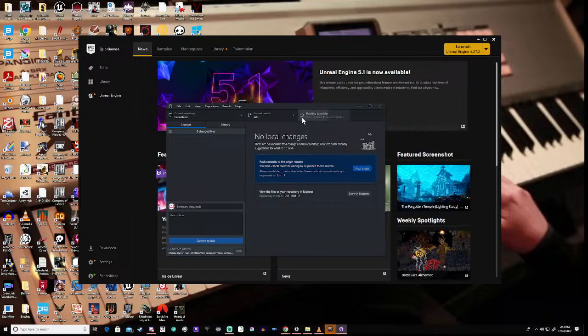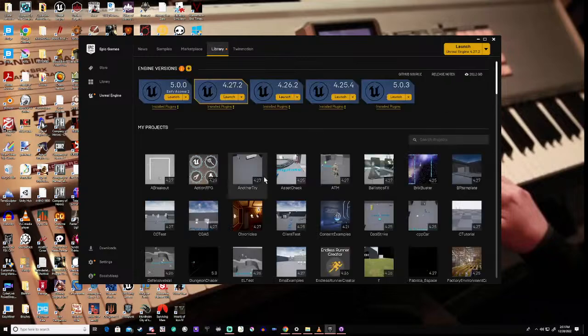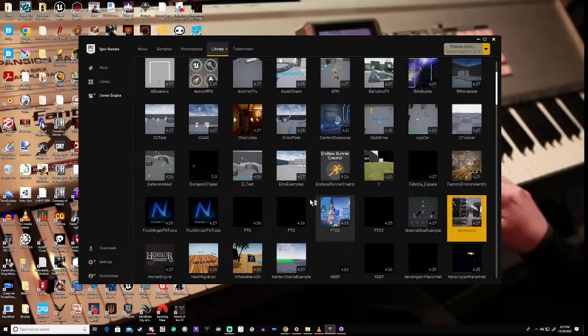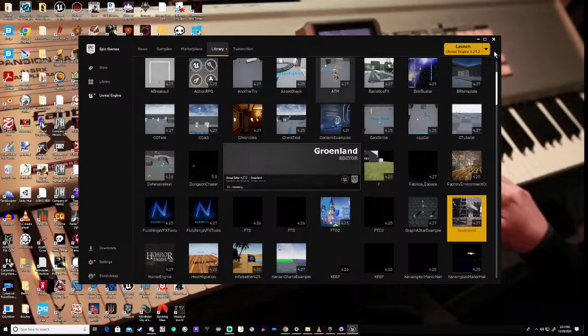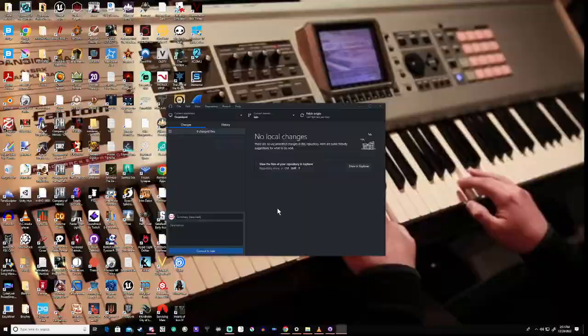So I'm going to do another fetch. It should immediately do it and basically not do anything because we've just fetched it, which it did. Right, and now we should be able to go into the library. We should have the latest version, so we can open it up. And this should all work perfectly. In theory. You've always got to stick in theory or in Minecraft or everything because we don't know. I'm just hoping that it does.